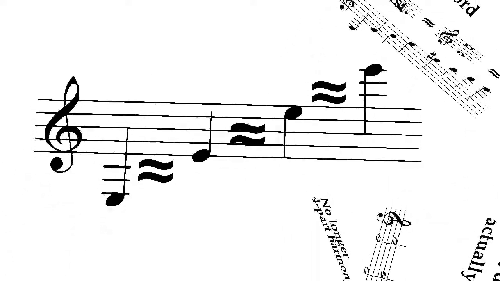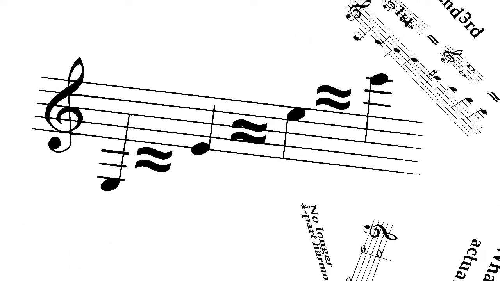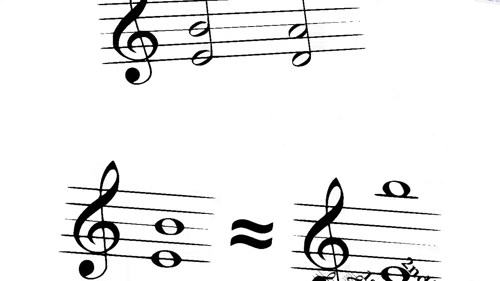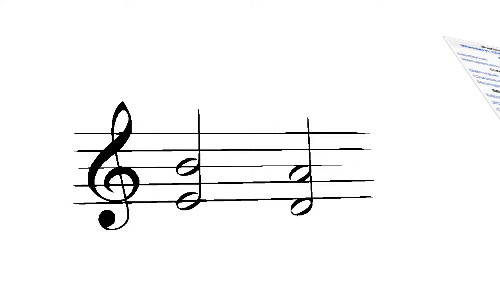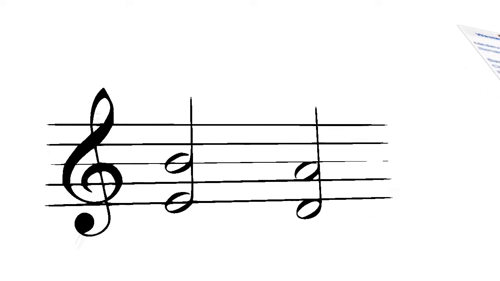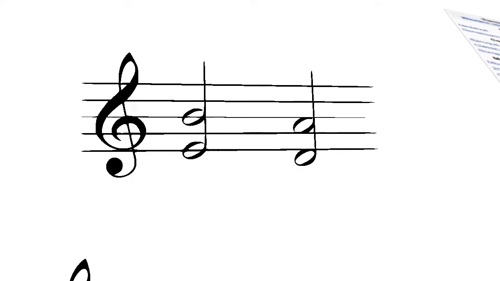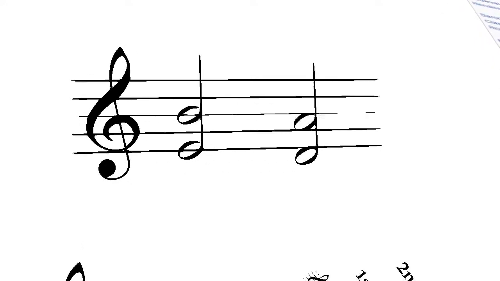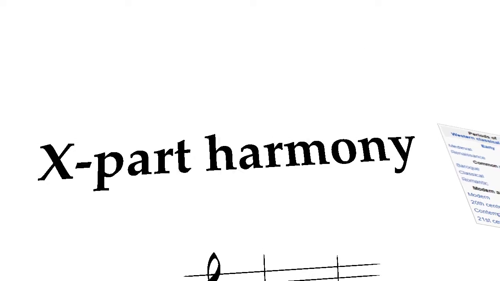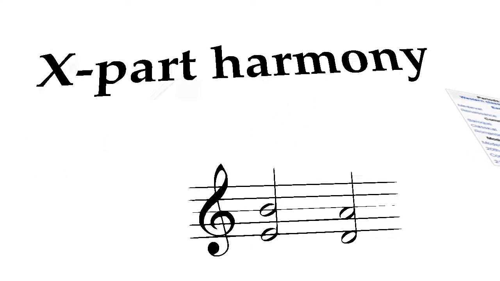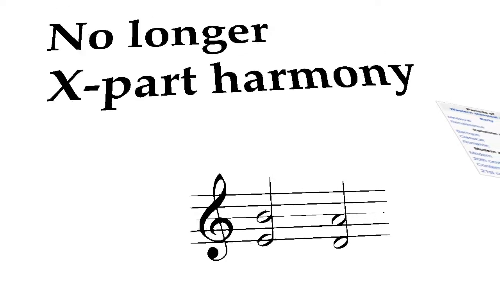Since the same note in different octaves is, in a way, the same note, it also doesn't make much difference if the two voices are a fifth or an octave plus fifth away from each other. Because of all this, for that short moment when two voices go in parallel fifths, they are pretty much the same voice, just in an unusual setting to produce a certain sound. Thus, when writing X-part harmony, for that short moment when the parallel fifth happens, the music becomes X-1 part harmony.